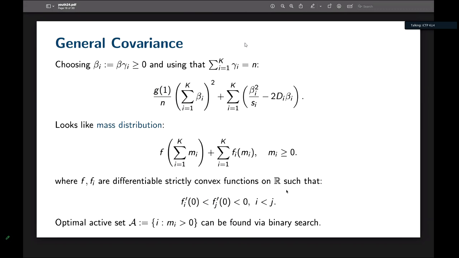And we have this extra penalty term, which just says that, well, putting too much mass with no optimization is kind of bad. Now this is a very much convex objective, which we can solve using KKT conditions. And the idea here is that these buckets are ordered, and we just need to find an active set. What do I mean by active set? It is a set of weights which are non-zero. And how we can do that is basically looking at the KKT condition and doing binary search.